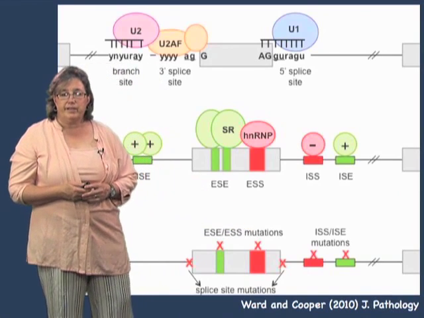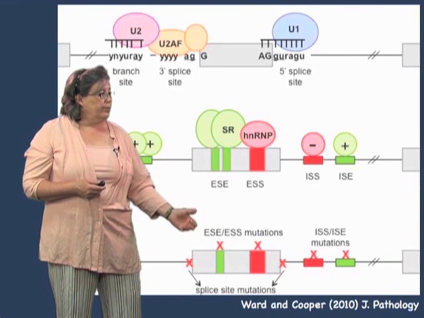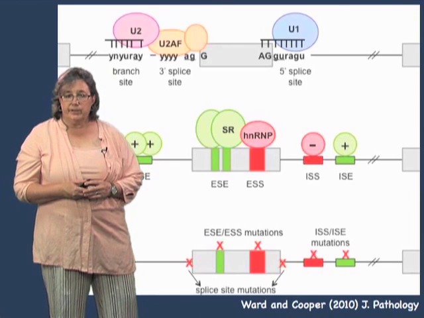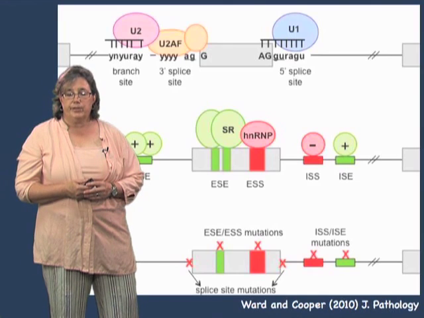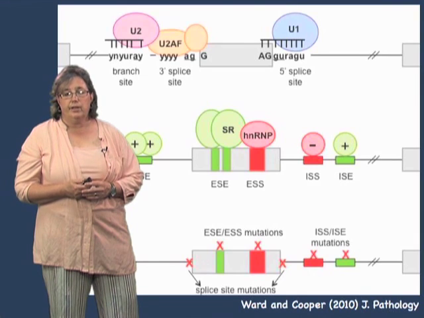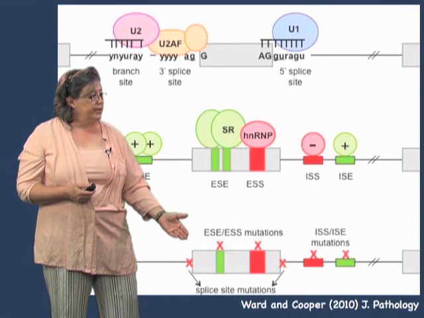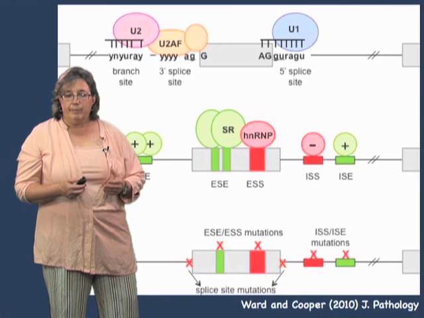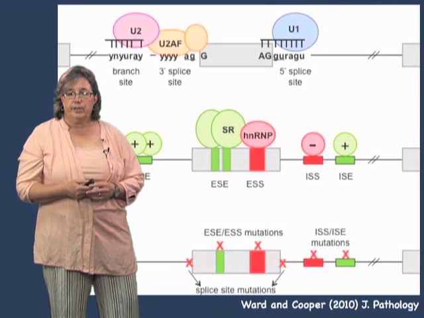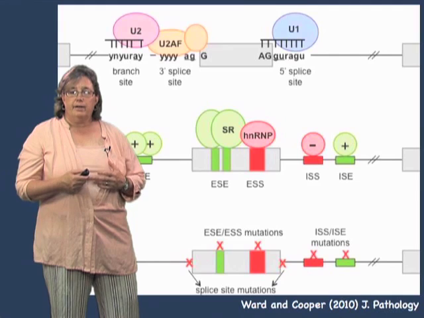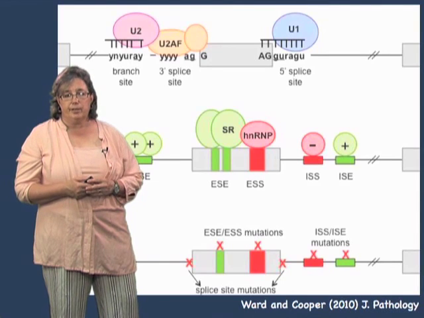We've already seen that for the beta thalassemia genes, or when a mutation occurs in one of the silencer or enhancer sequences. So a common mistake that is made when scientists are hunting for the mutations that cause a particular disease, is that if a mutation is found in a coding exon, and that mutation changes the amino acid that's coded by that exon, it's often assumed that that mutation is having its deleterious effects by changing an amino acid in the protein.